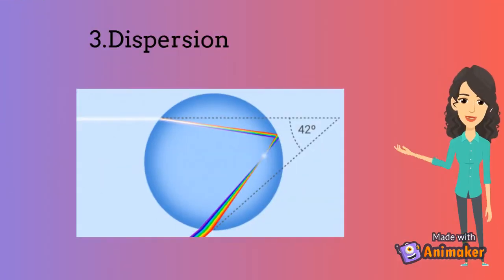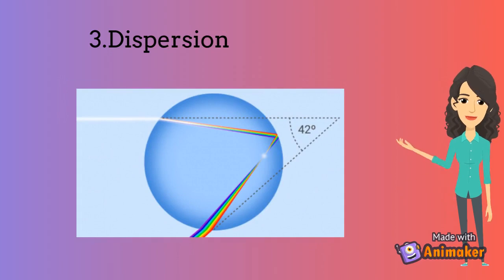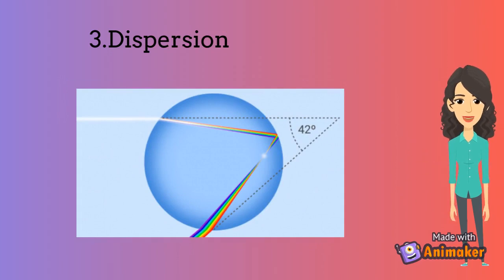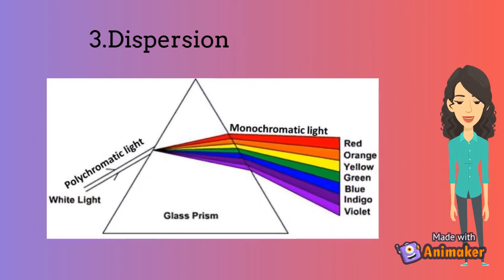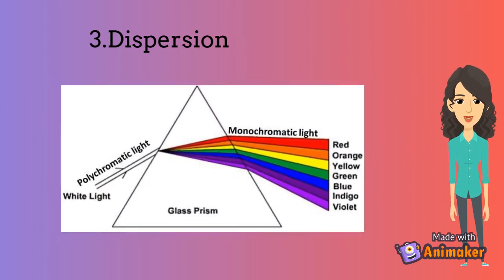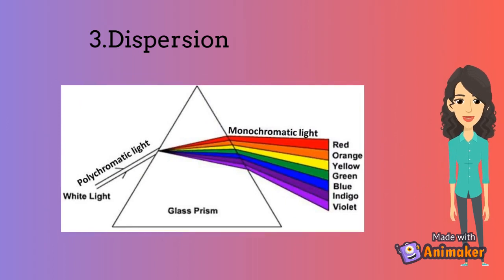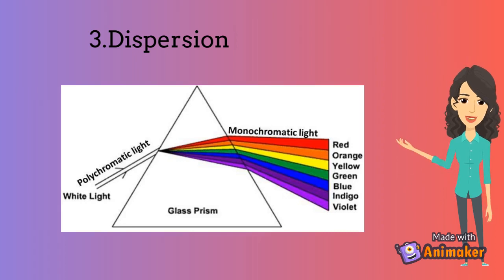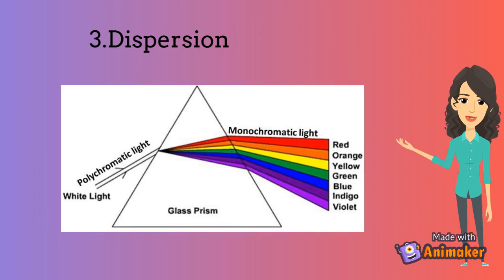But sunlight is white light. So, if the water droplets reflect the sunlight, how does the rainbow get its colors? This is where the main process comes into play: dispersion of light. Pure sunlight may appear white to us, but it consists of all visible colors. As soon as a ray of sunlight enters a water droplet, it is split up into its components, causing its colors to fan out and become visible as a spectrum of colors. This happens both when the ray enters the droplet and when it leaves the droplet again.